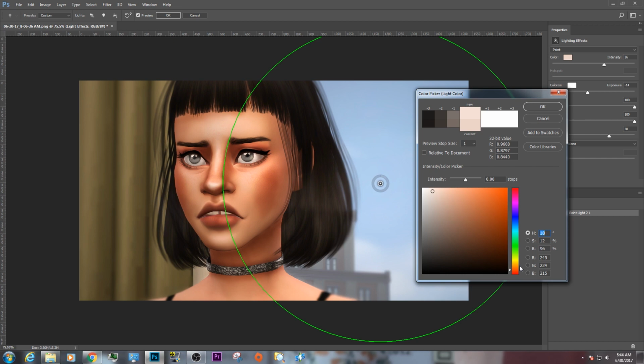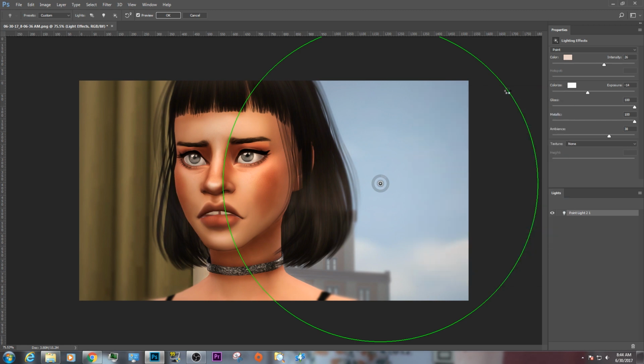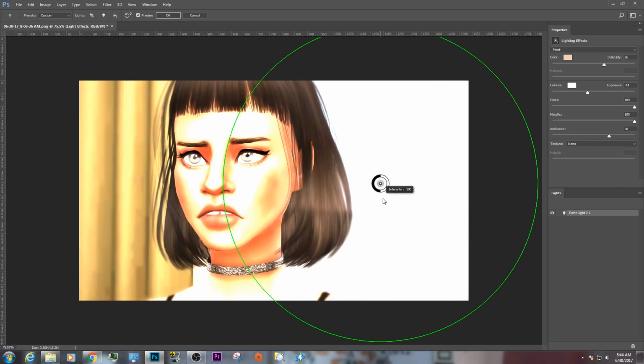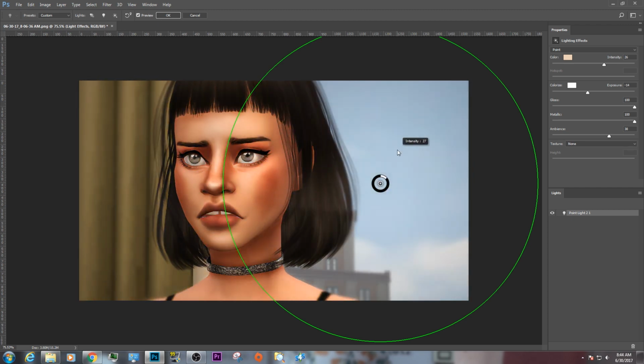I usually keep it to a golden light, but it depends on the time of day. If you're doing evening or morning, I'll set it to a more saturated golden light. In this case, we're thinking morning, afternoon, so not enough to make it super saturated. So there's the coloring, and you can make it less intense or more intense. That's awful looking. I usually keep it around here.